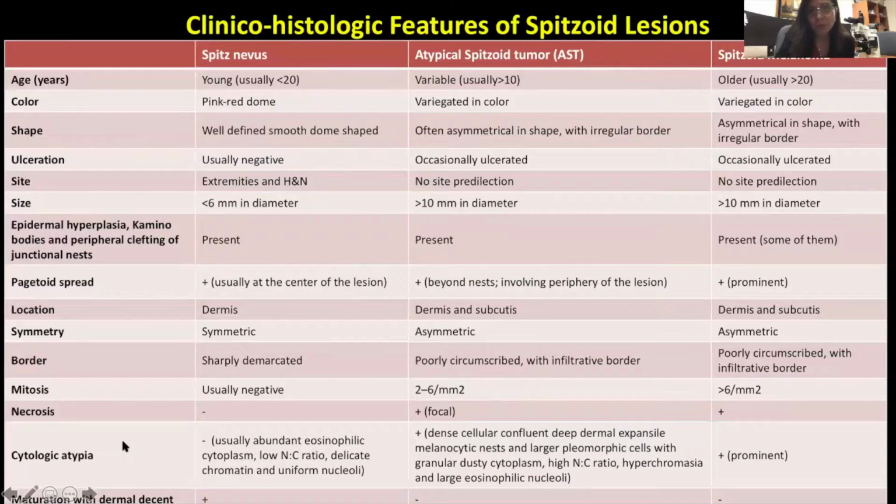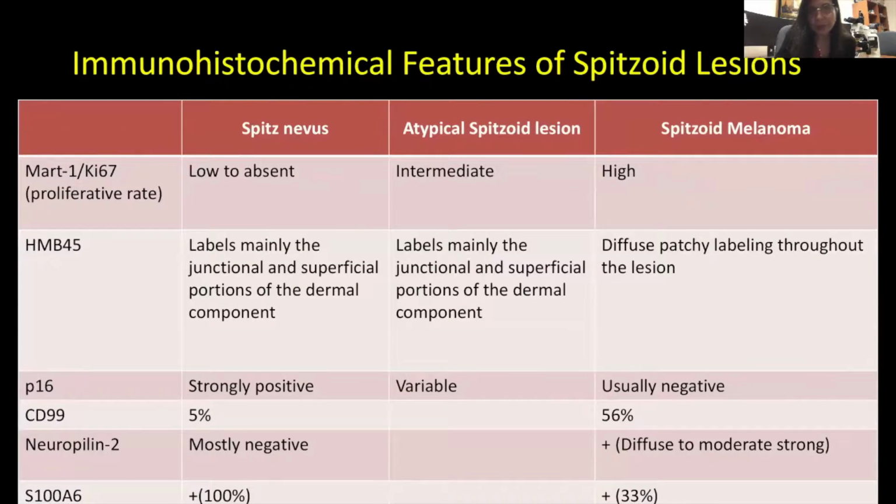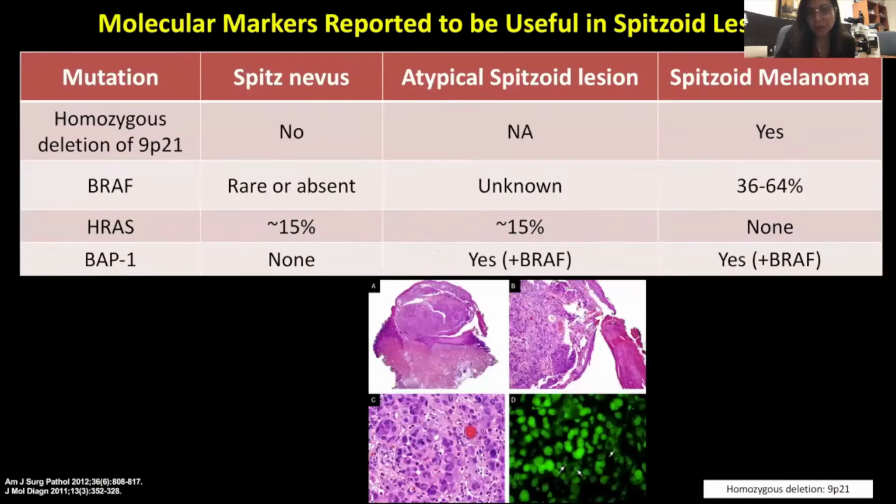Okay. So given the time limitation, I cannot go into very much detail on spitzoid melanocytic lesions, but just for your review when you have time, these are the criteria that will help you differentiate Spitz nevus versus atypical spitzoid tumor versus spitzoid melanoma. The example that I gave you is just spitzoid melanoma. And this is the immunohistochemical markers, which can be useful to differentiate these three spitzoid melanocytic lesions. And this is another molecular marker, which can, again, be useful to differentiate these three things. So whoever is interested, you can review this slide later.